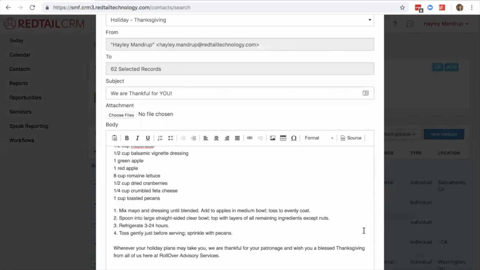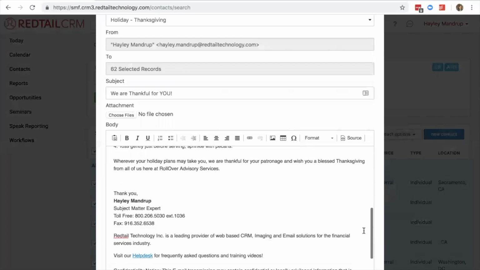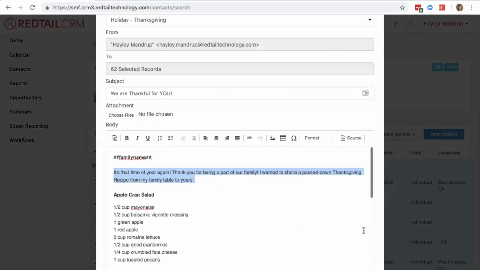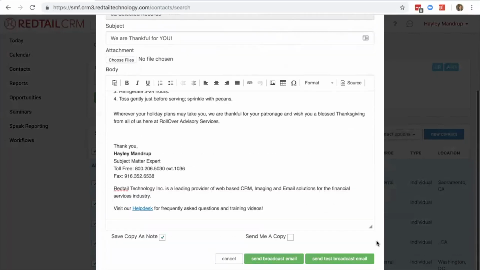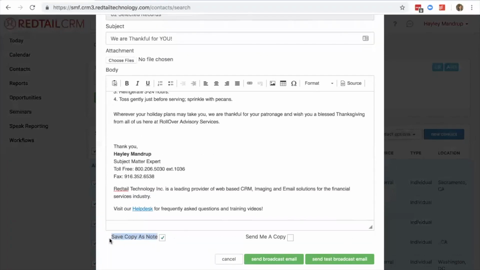So this isn't asking for anything. If anything, it's giving your clients a little touch before the holidays. And a lot of us are familiar with Christmas cards or holiday cards, but it's a great opportunity to reach out to your clients around Thanksgiving where they may not be getting a lot of contact. And then it pulls in my signature and all that. And then I can scroll down a little bit further and it makes sure to save as a note on every record. That way I've recorded that contact with all my clients and I know that they're getting a little love around the holidays. They're getting a little contact and some communication from my office.